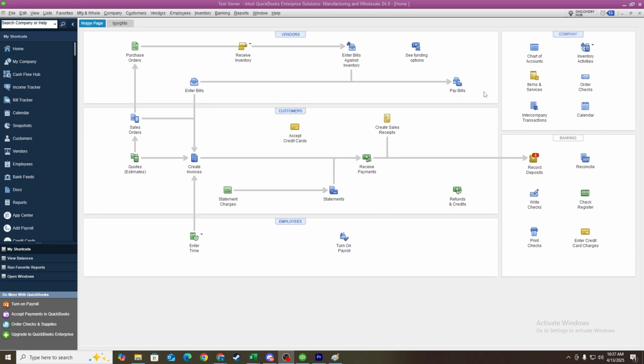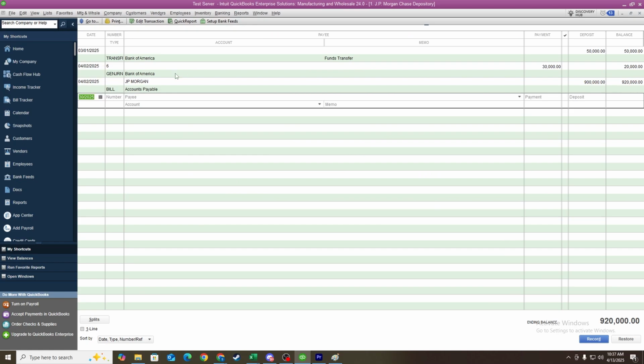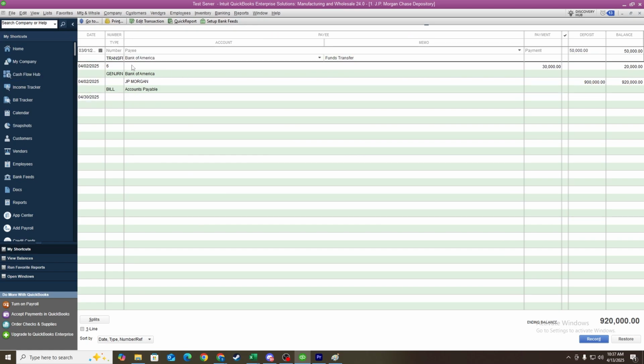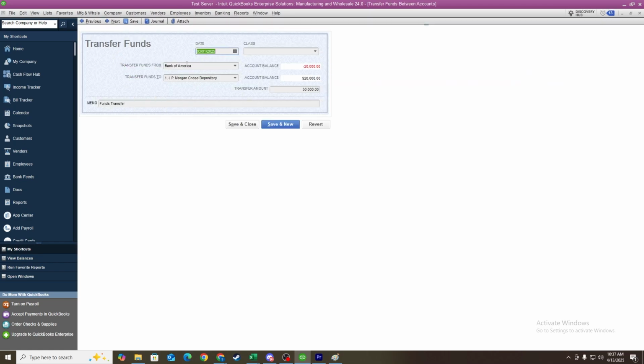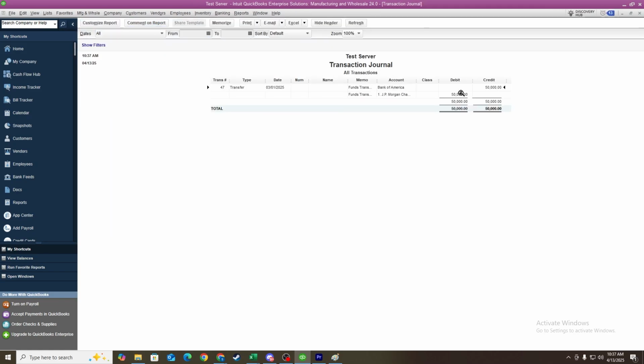This is pretty simple in QuickBooks Desktop, but if you want to maybe go to your check register for any of them, we'll jump into one of them, but this is our check register for our bank account. Whenever you're in a register, the other thing you can do is always double click. If you double click into them, you can see what's happening. So this brought me to my transfer funds, but I can now hit journal and look at that. There's that transaction journal we saw before.